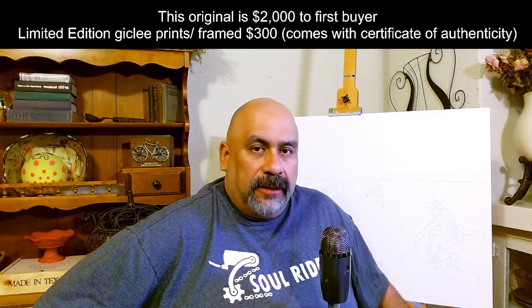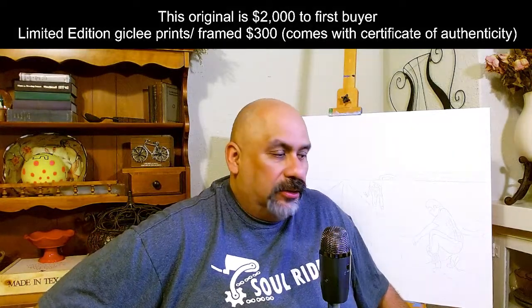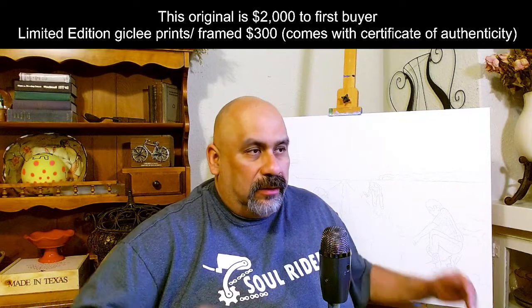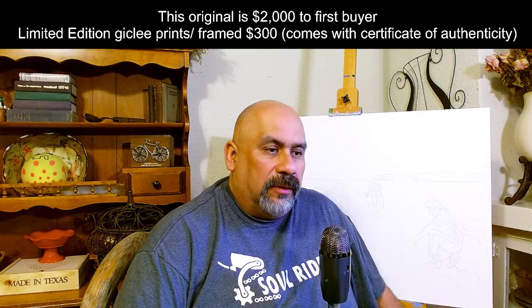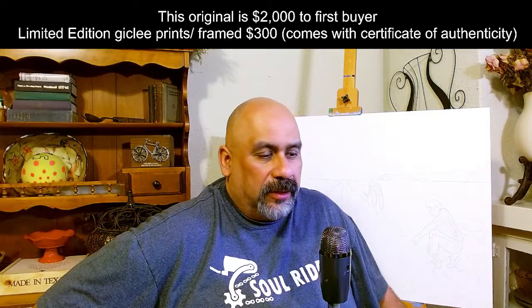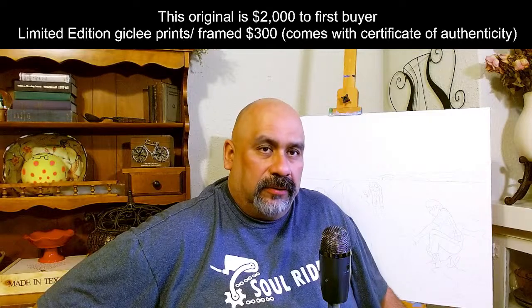But anyways, this piece right here is called Los Trabajadores, which means the workers in Spanish. This is to me part two of the farmer series that I did. The first one is the tomato tractor, or I call it the máquina, and that one was in a gallery here in Stockton. The original sold for $2,000. Somebody came from Sacramento specifically to purchase that piece. I have limited edition prints of that one, but that original's gone.